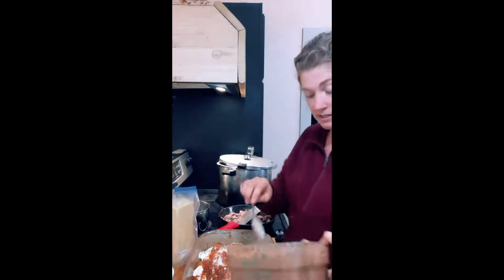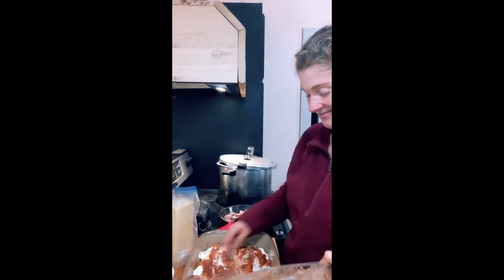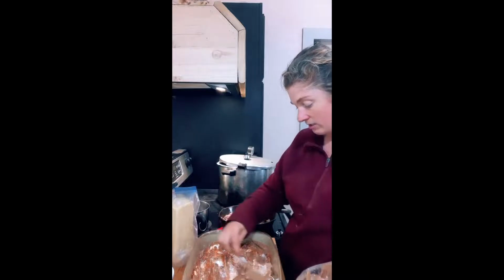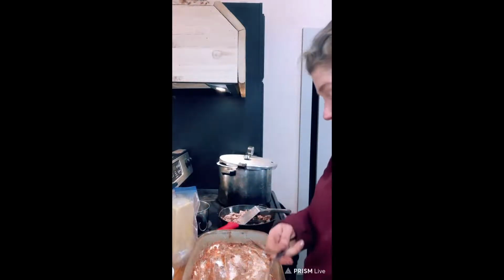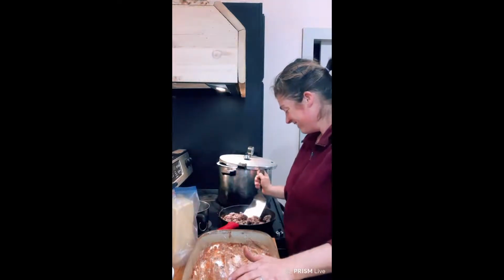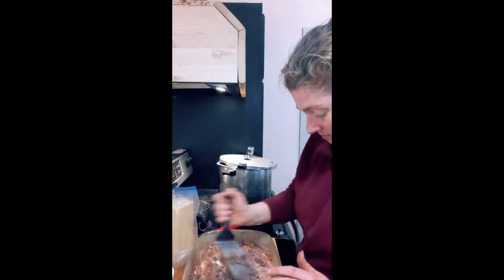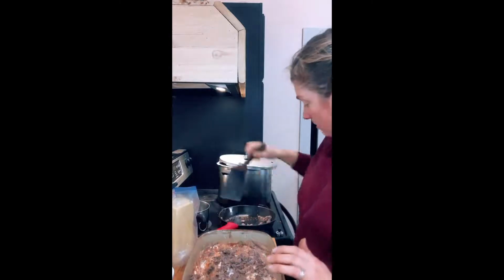On to the refried beans. Yes, I'm using the same spoon. I can hear the comments already. Ew, well, I'm using all this food, so don't freak out too much. It's all going into the same dish, and last time I checked, it's all going into the same stomach, so I think we're good. All right, now I'm going to spread some more meat. I'm almost out of meat already.